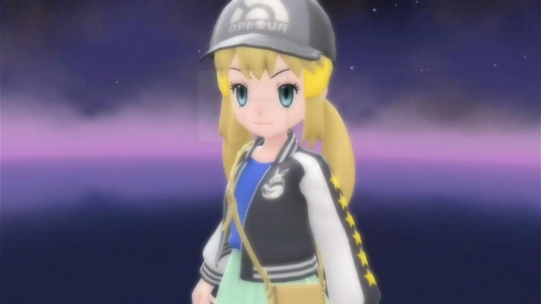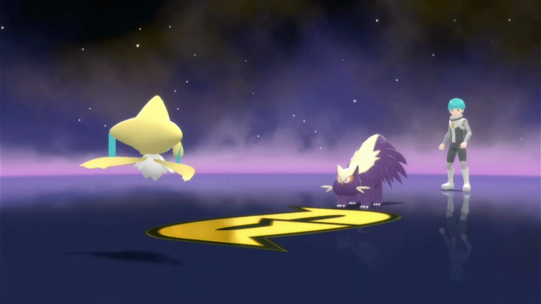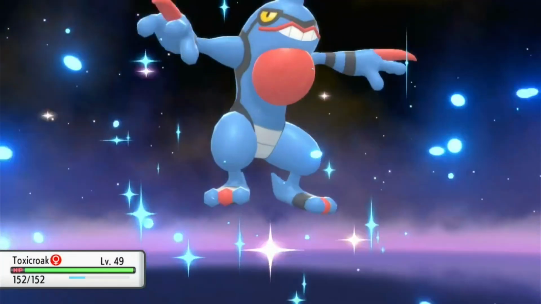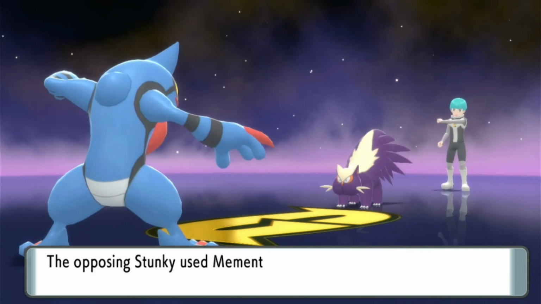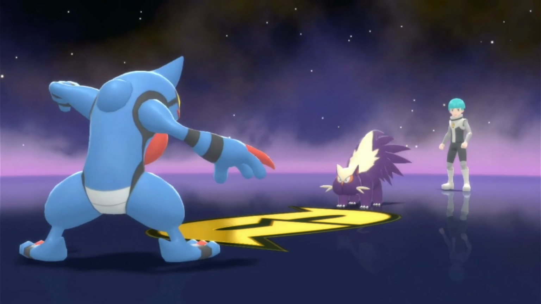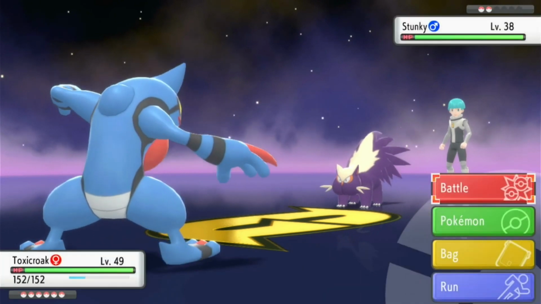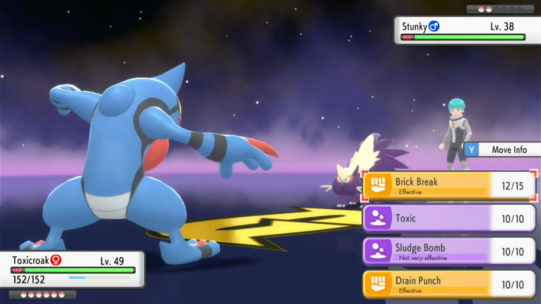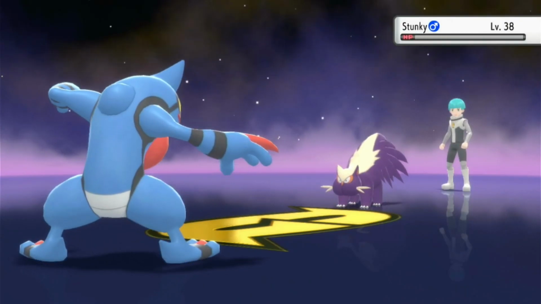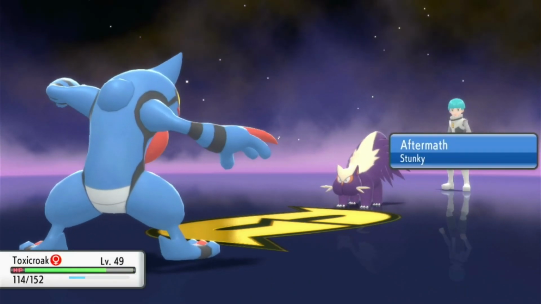Let's bring out Toxicroak then. Maybe Jirachi's not the best one to fight against Team Galactic because they tend to have a lot of dark type Pokemon. So, good job, Toxicroak. All right, Toxicroak, hit it with Brick Break. Okay, bye.